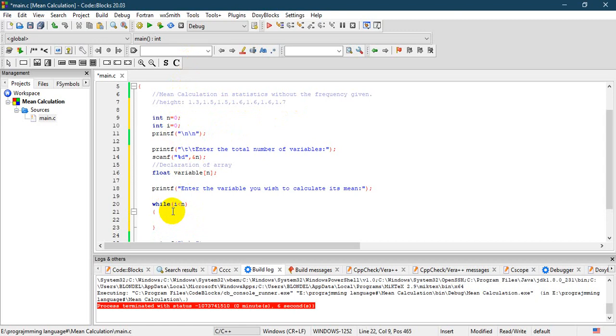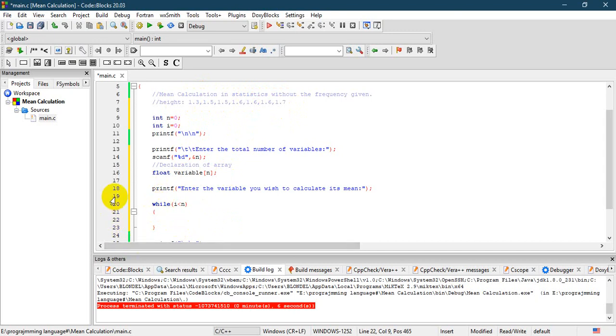So that's what I'm asking my while loop to do. While i is less than n, every time i is less than 7, then do this. So what will I do? I'm asking the program to store the different values the user is going to enter.